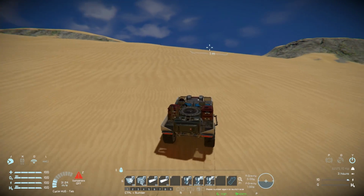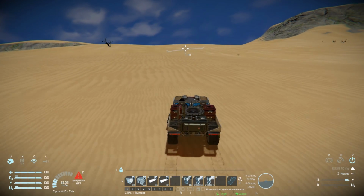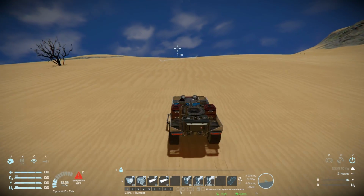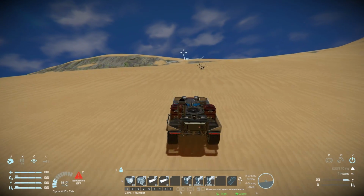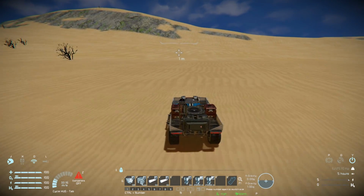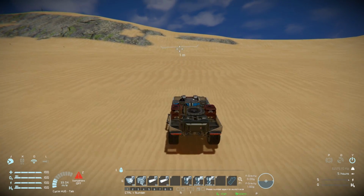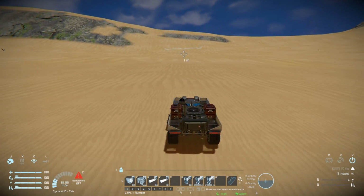Yes, unlike the moon, it's going to be a bit more risky doing big jumps. It could blow up on any random little things. The wheels could just go very wonky very quickly and this whole thing flips out. As it stands right now, it seems to be perfectly stable, but this, in the distance, should be a perfect showcase of how stable this thing actually is, and how useful this thing will be for some light exploration.